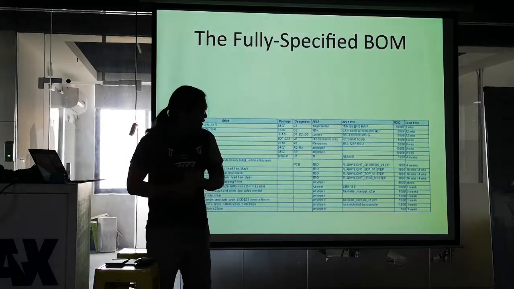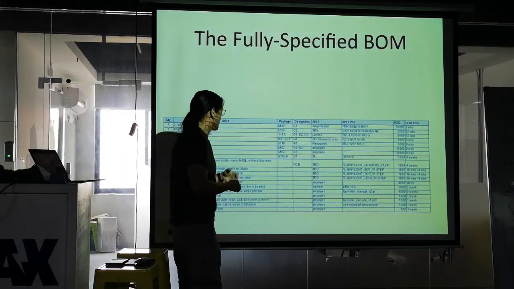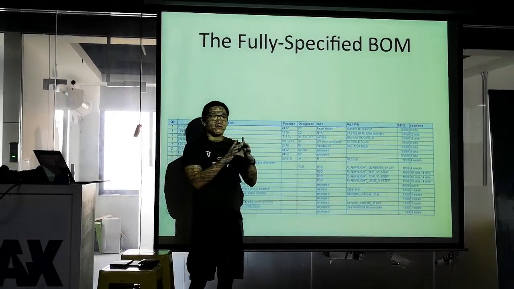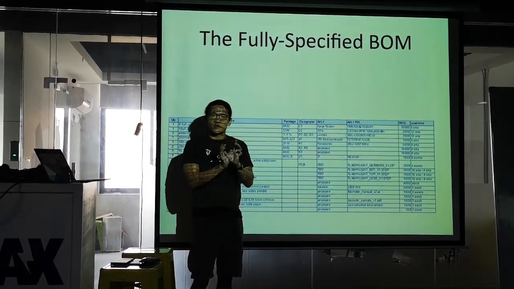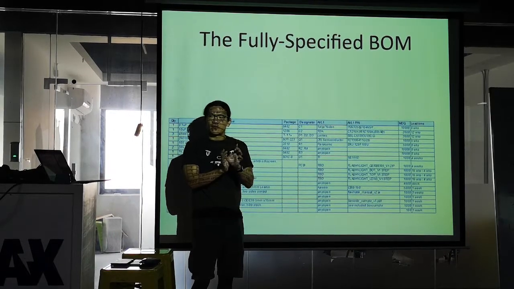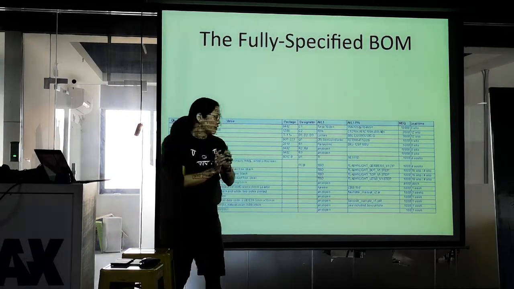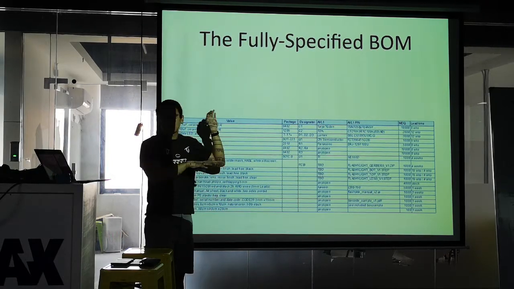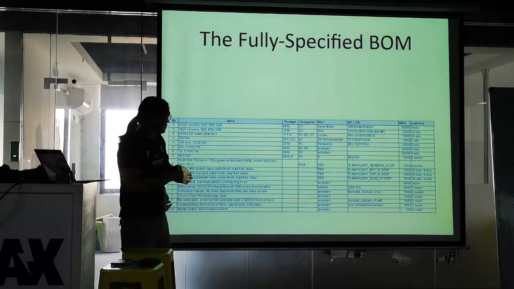If you were to actually take your bill of materials, that simple bill of materials I showed you before, and get it into a form that's ready for the factory quotation, it looks more like this, right? It's got a lot of information, so much it's actually hard to read. I understand. I'll talk you through it.